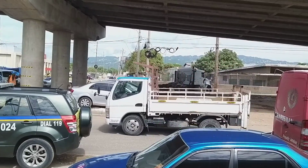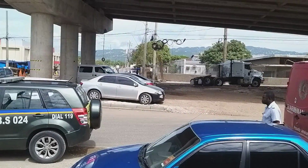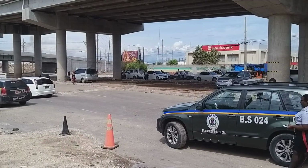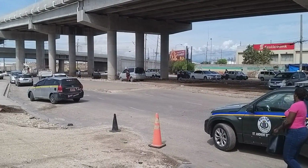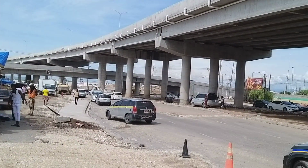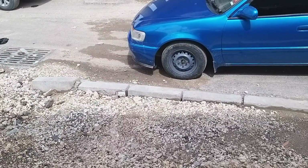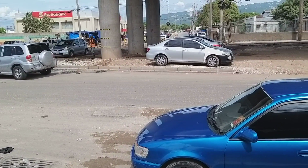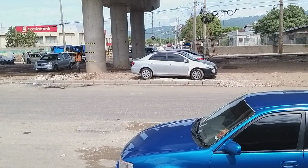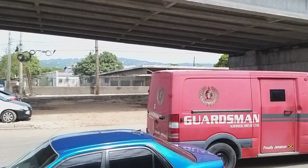And then look at that truck over there. These are the things that's gonna mash up the road before it's finished, in terms of the sidewalks and stuff, because those heavy duty equipments were not designed to be driving over the barriers. So before the road is finished, you're gonna realize that the sidewalk, the barrier wall, these are the walls right here that make up the sidewalk, will be totally mashed up or partially mashed up because of these heavy duty equipment not following the road code as well.